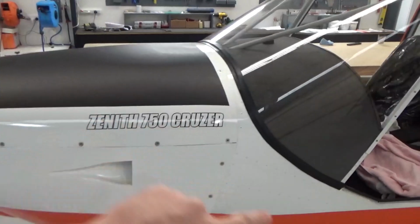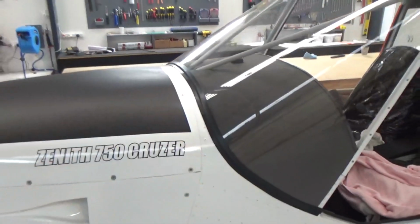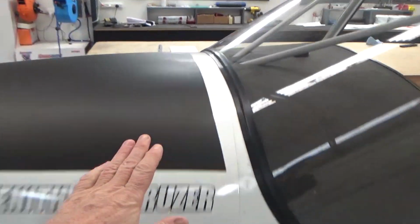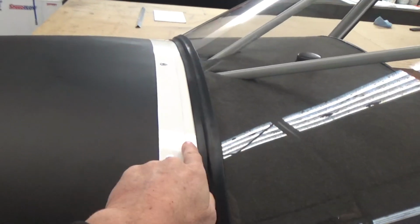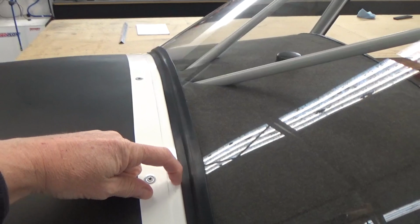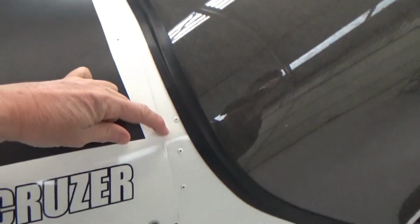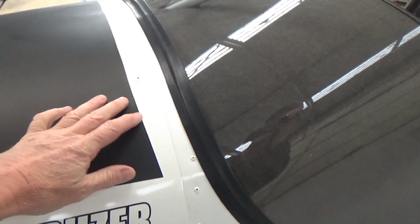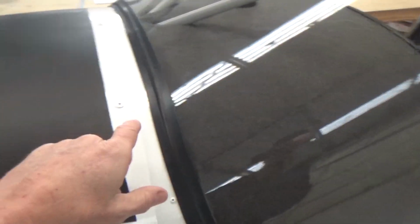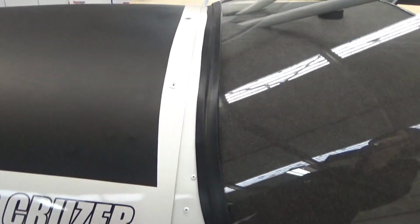I wanted the stripe, I wanted to make it look like the white stripe sort of goes up and around, rather than just run the wrap off the cow and have it look like it's unfinished and have to paint. There's a 1 inch section in there, or wrap that section and then have the trouble of lining up a line. I've also got what they call PTFE, Teflon tape under the cow all the way around.